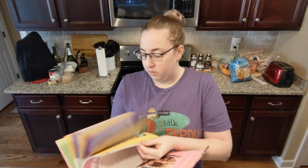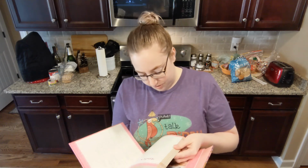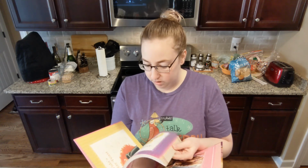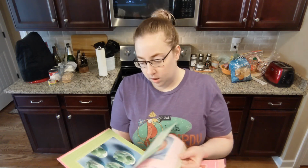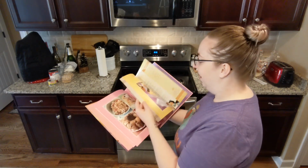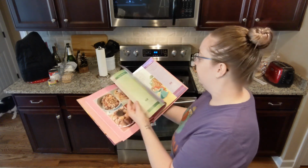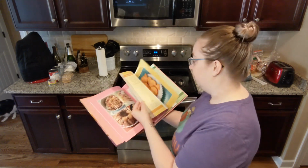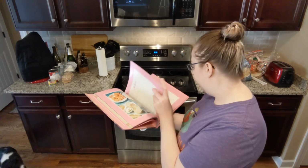Now let's see if I can remember where exactly my recipe is in here. I picked this out a couple days ago and forgot to mark down what the recipe was listed under. So we're gonna do a quick flip through here. This one has all sorts of stuff like apple dumplings, magic wands, fudge, different drinks, there's a seafoam smoothie. Like I said, there's all sorts of stuff in this book. It's really fun. It's a great way to get kids into the kitchen and cooking.